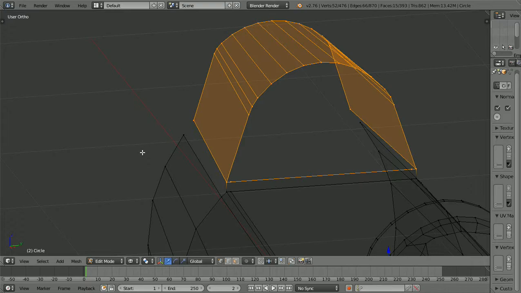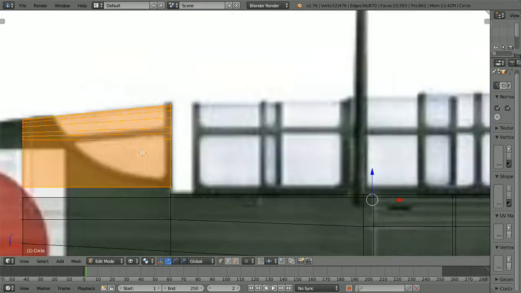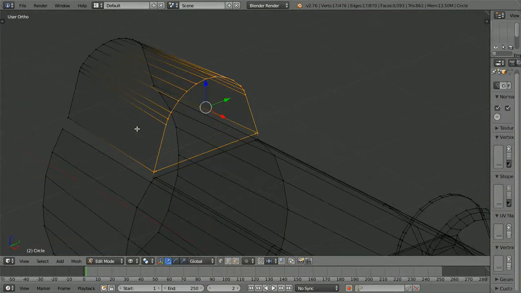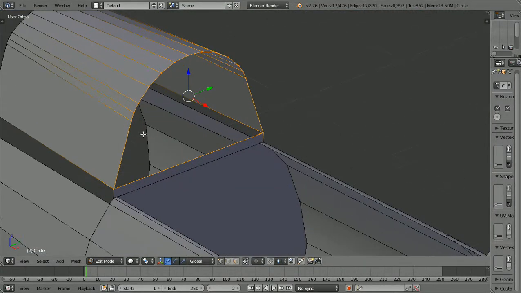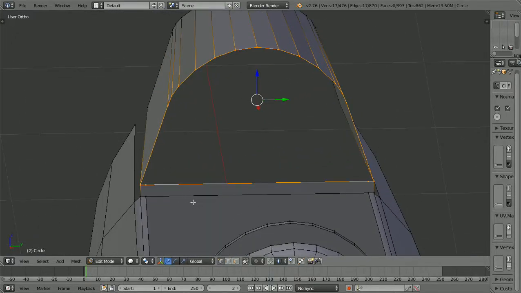And actually, now what I need to do, go to 1, hit A. I think our back is more or less where we want it. The front's just the problem. So let's box this area. And let's come to Z. And I want to scale this on the Y.